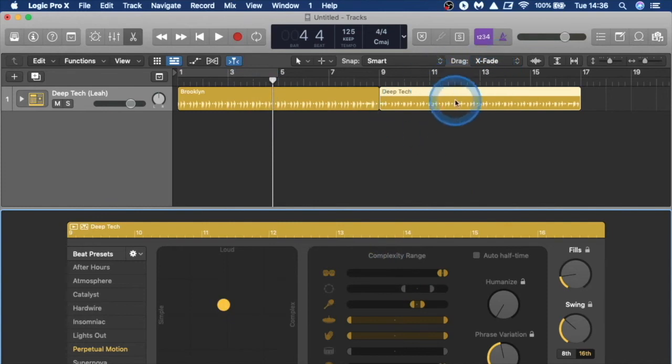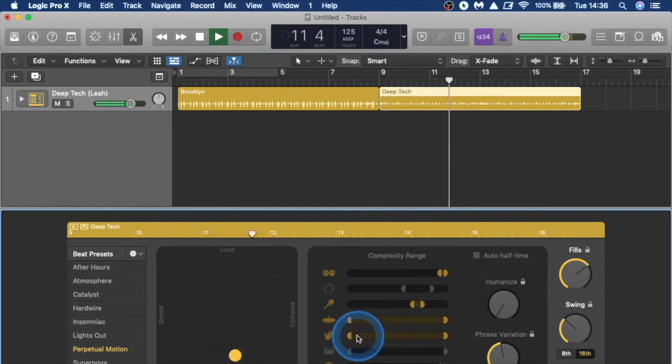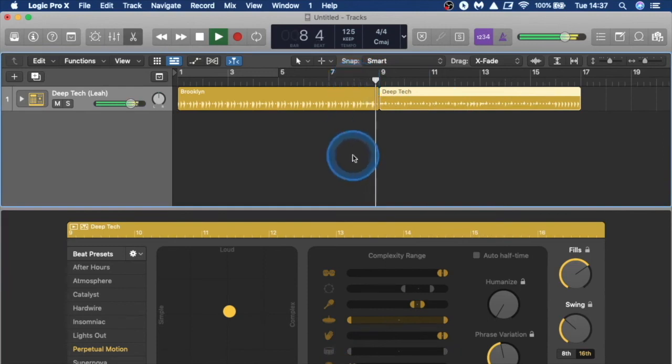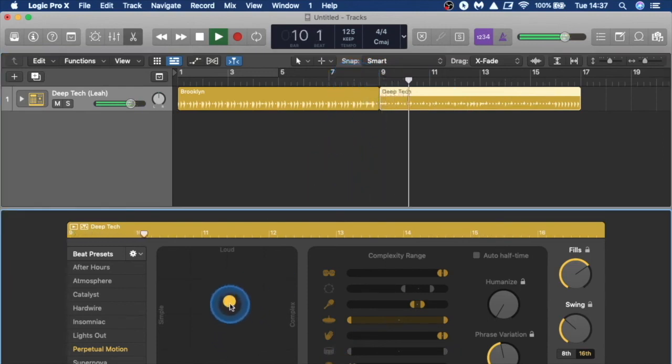So there you would have a different section to this section. And that really concludes our basic overview of Logic's Drummer and its functionality.